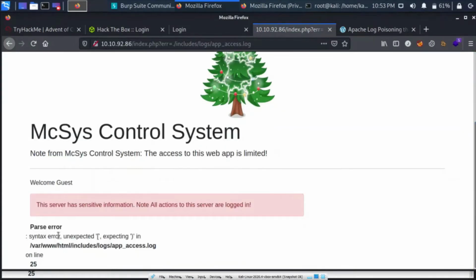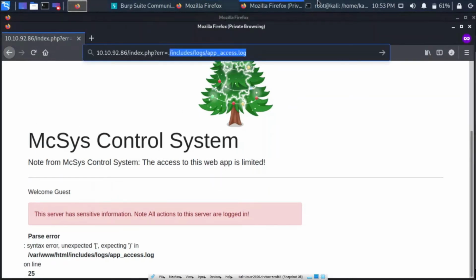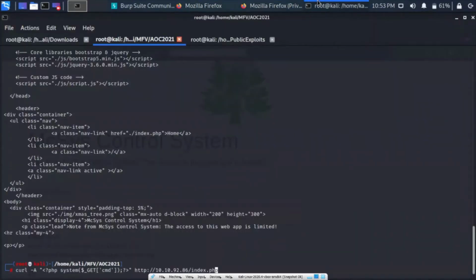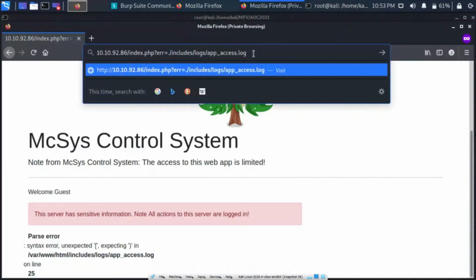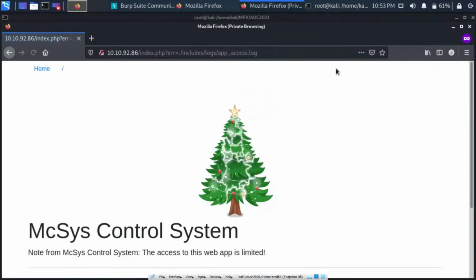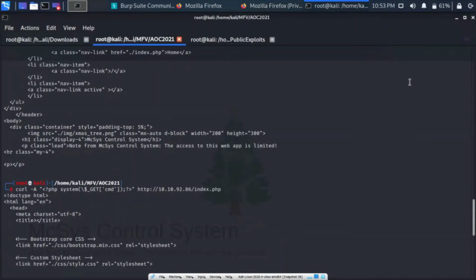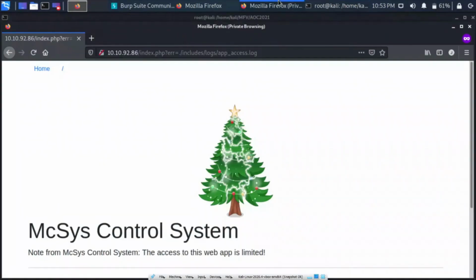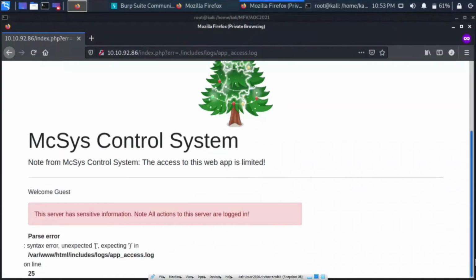Okay, it is a syntax error, unexpected this. So what was my expected this? Let's try this. Okay, is it working now?